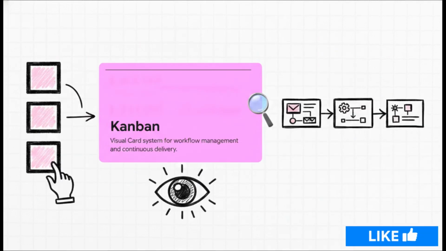So the word Kanban itself actually translates from Japanese to visual card. And at its core, it's just a pull-based system for managing your workflow. The philosophy is honestly pretty simple. You take invisible, abstract work, like lines of code, and you make it highly visual. That way, you can smoothly pull tasks through a pipeline from start to finish.